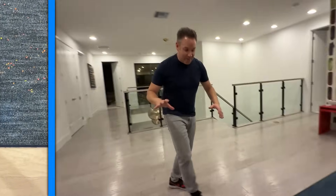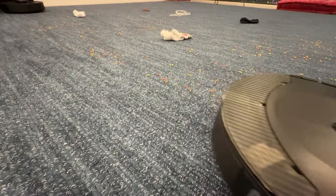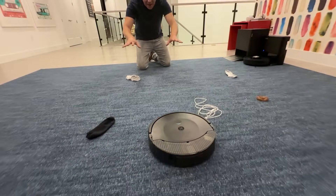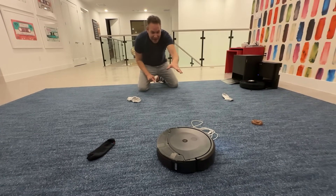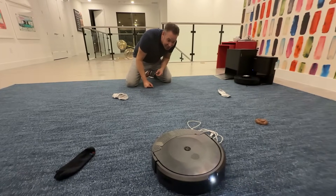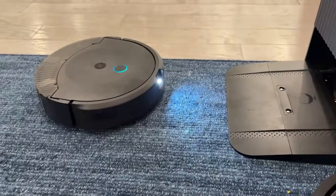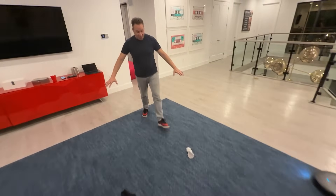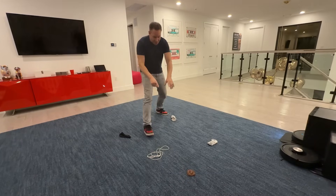It's definitely picking up the fruity pebbles. We can see the line right here where it's clean. This thing is taking its precious time, but it's working in the areas it's gone so far. It's avoided the socks so far. It's headed toward the cable and the sock — right on the edge of the cable, didn't hit it. Turned. Getting everything around it. Stopped at the cable again — not letting the cable get under it. Turning away from it. Picked up everything in this area. The Roomba's done — it's going back home. Look around: this is pretty clean. It got most of the stuff. It touched one sock, never touched the poop, never touched the cables — which is huge because that's what jams it all up. It got most of the fruity pebbles. Pretty impressive.